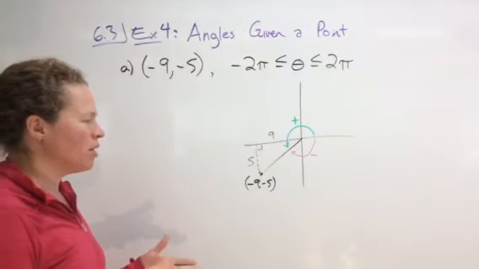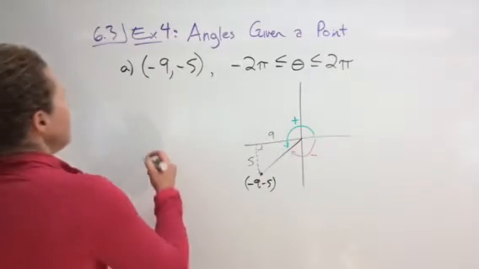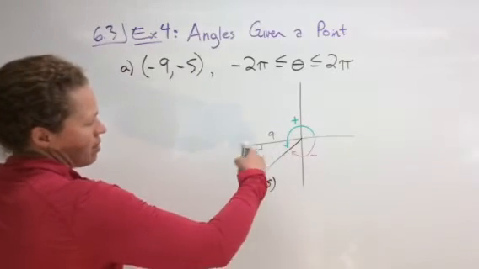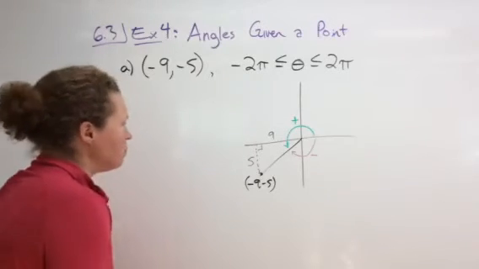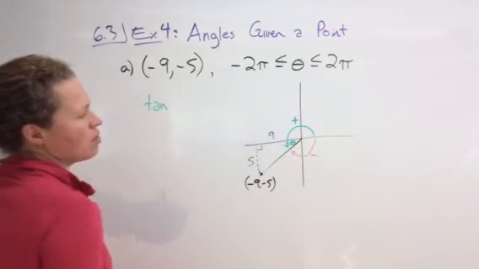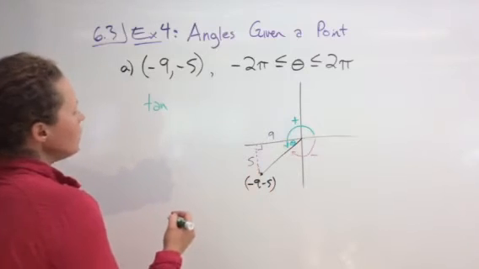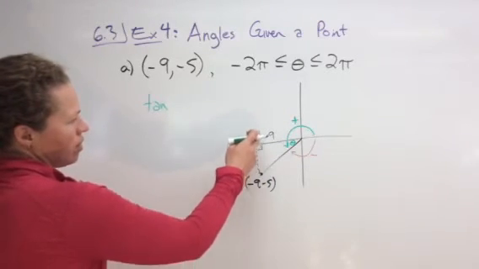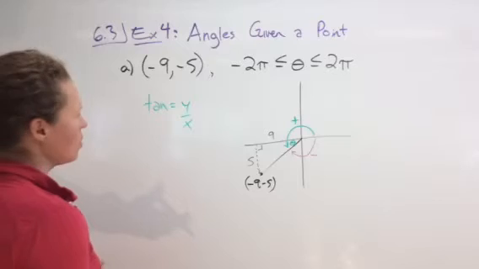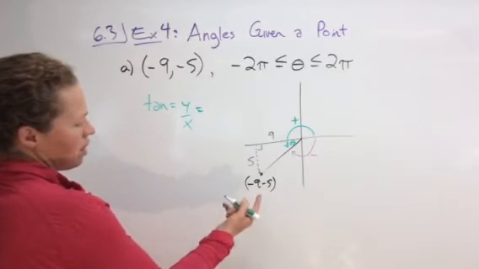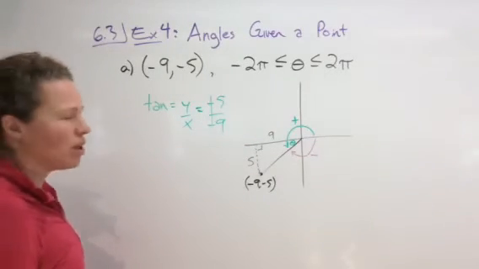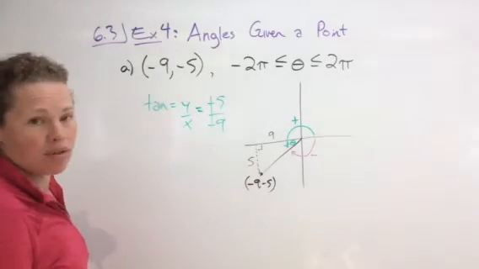If you were worried about whether it was negative or positive, it's tan. So to solve this, I'm going to use tan because I have x and y. So tan of this triangle, to get this angle right here, which is the one that's missing, I know that this one's worth pi, is going to be opposite over adjacent. It's always y over x when we're talking about things on the circle. So I'm just going to put in my value, and I could put in the negatives, it doesn't matter, because it would be negative 5 over negative 9. They're going to cancel out and be positive anyway. So tan's always going to be positive in the third quadrant.